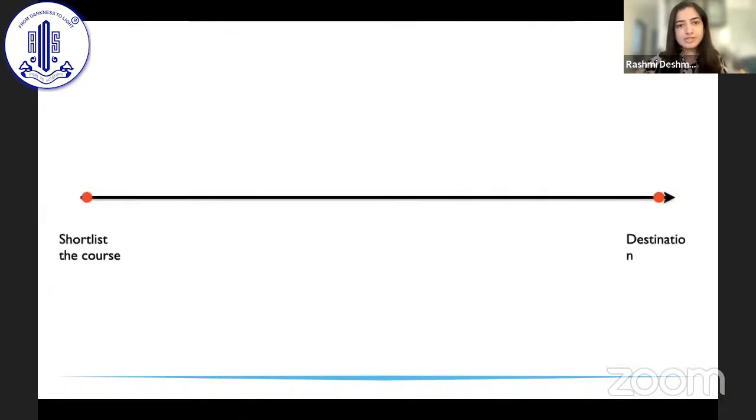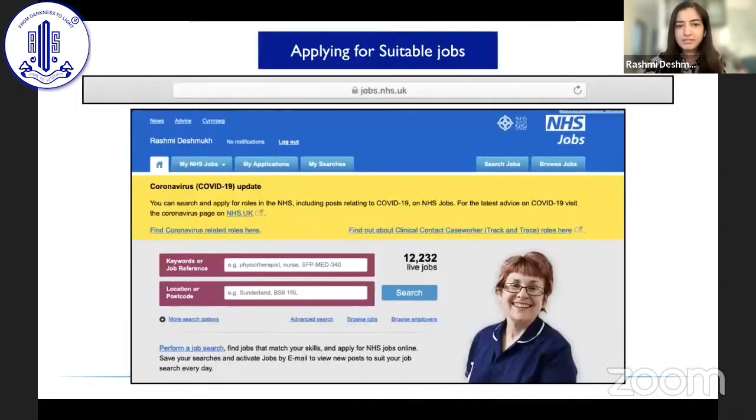Once you have shortlisted, how do you apply? There is a website called jobs.nhs.uk which advertises all available fellowship slots — they come under the jobs category. It will show you whether you have a Cornea fellowship, a Cataract fellowship, whether it is 12 months, 18 months, or 6 months. The listing always includes a description of what kind of work you should expect, what they expect from you, including the salary and working hours.